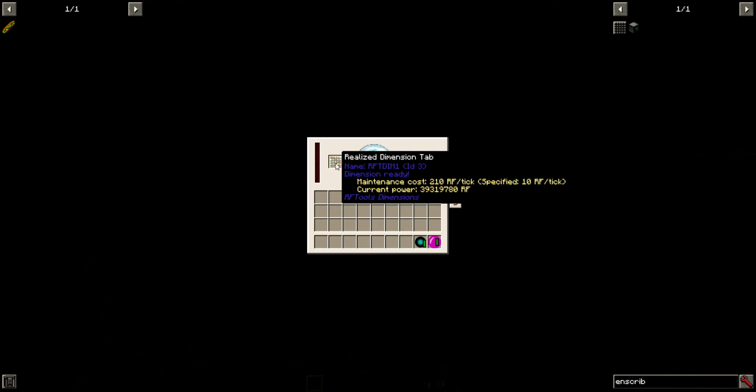So you notice right here, it actually tells you what the maintenance cost of this particular dimension is going to be. Because we didn't specify anything, it automatically just generated its own stuff. And what it generates is completely random. It's supposed to be, at any rate. It's based on the seed of the world that you're in. So if you actually made two blank dimensions side by side, they would be almost identical. There are going to be slight differences here and there, but they would be pretty similar. Just like when you generate a new world with a regular seed, it does the exact same thing here.